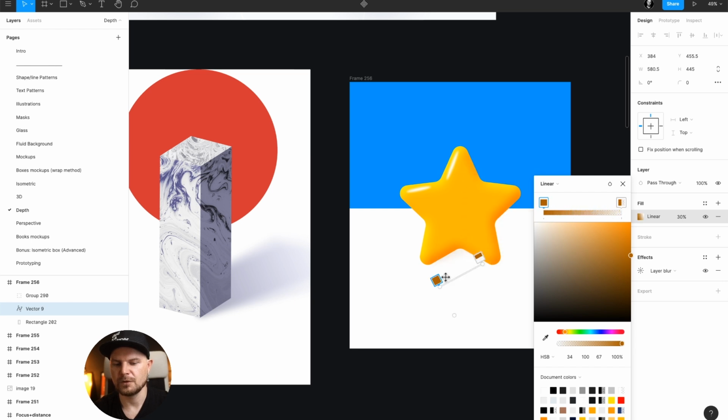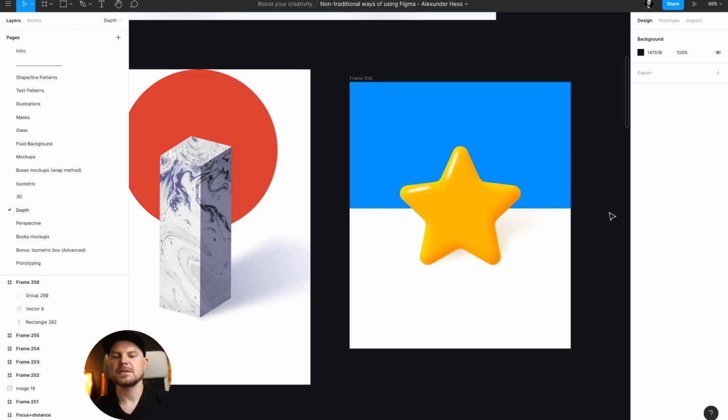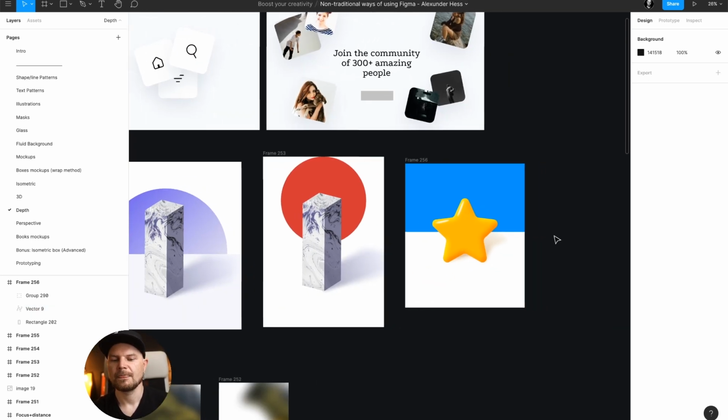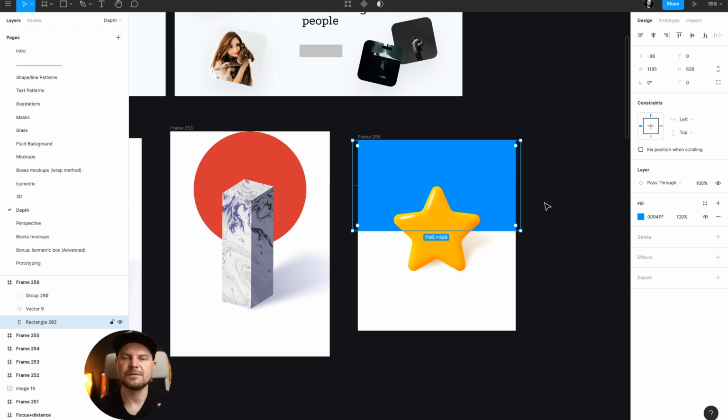And this is how we added even an additional layer of depth to this object, because this is perceived as a wall, this one as a floor, and then the object here.